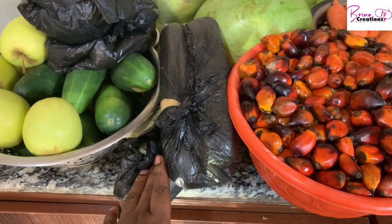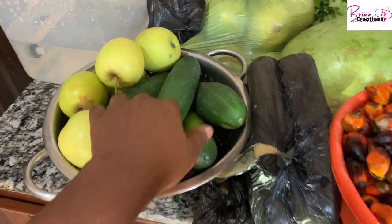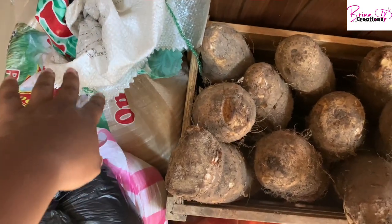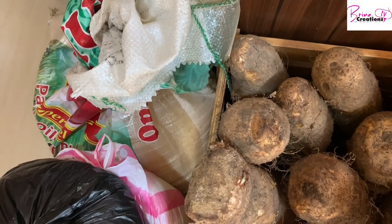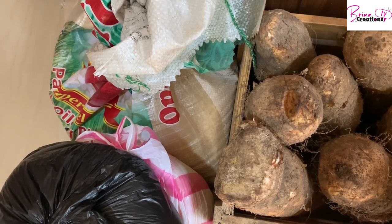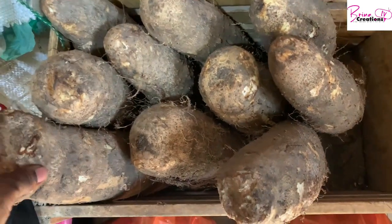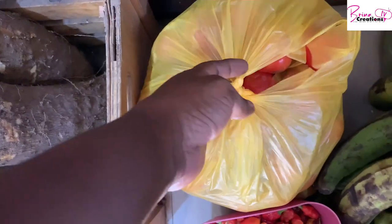I have some corn — I bought three for 500 naira. Apples, three for 1,000 naira. These cucumbers — three of this size go for 1,000 naira. Here I have foreign rice — they used a different bag. Each mudu was going for 2,800 but I got a quarter bag, which is about eight mudus, and that goes for 21,500 naira. Imagine if I was buying one by one — that would be 2,800 times eight! I have yellow garri — I bought one mudu for 1,250 naira and bought about eight mudus. I also have new yam — it's out now, each set was going for 9,000 naira, so I bought two sets for the month. Then I have tomatoes — two painters go for 6,000 naira.